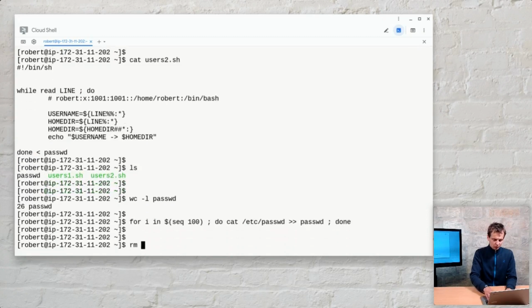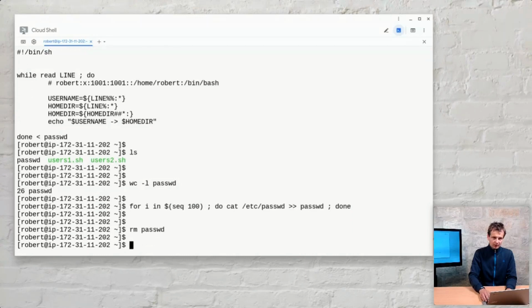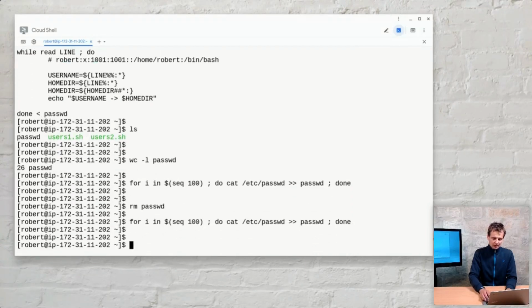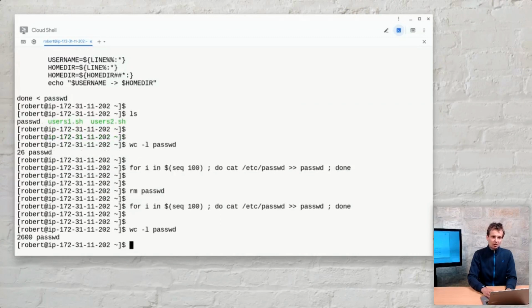Let's first remove the passwd file, and now again. So now we have a passwd file 100 times the original one. We have here 2,600 lines within the passwd file.